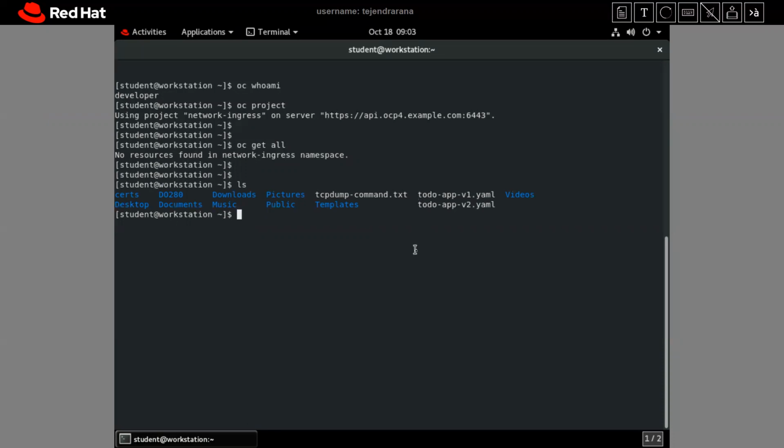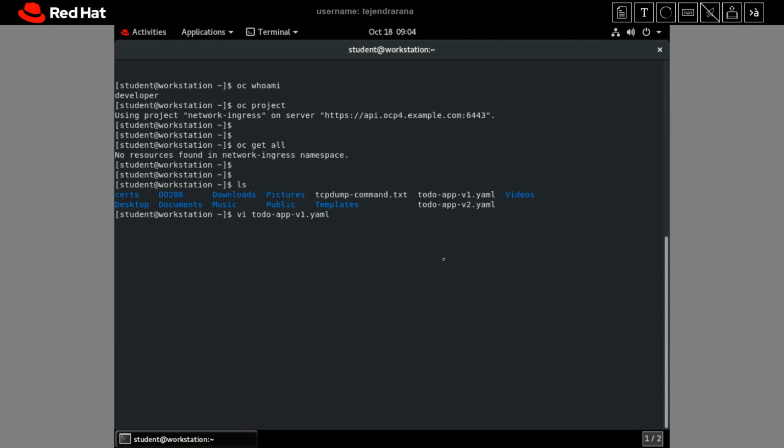So if I show you here, the first YAML file, the first template file, is for version 1. I showed you the application. So application version 1 will be installed via this first YAML file. If we go into the vi editor, let me first discuss the template.